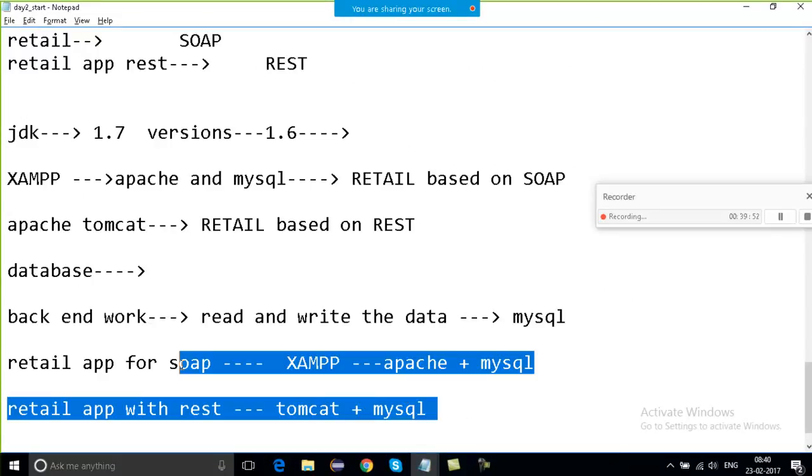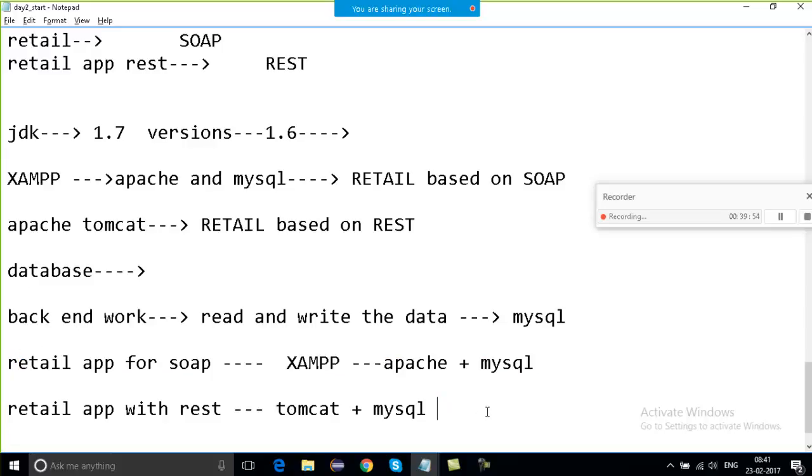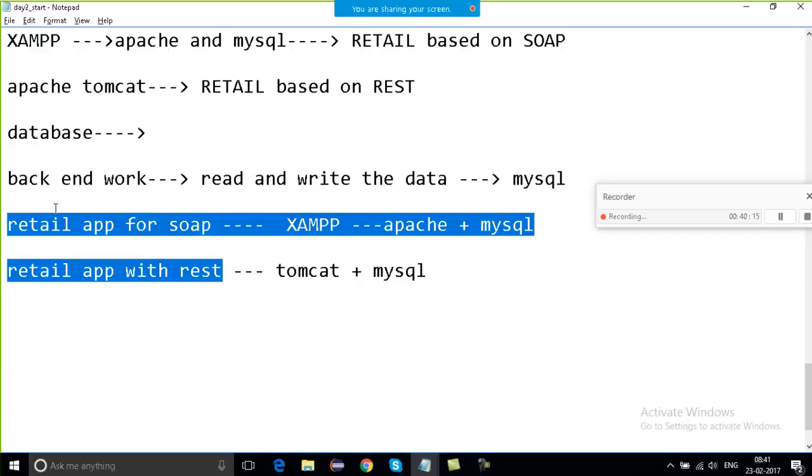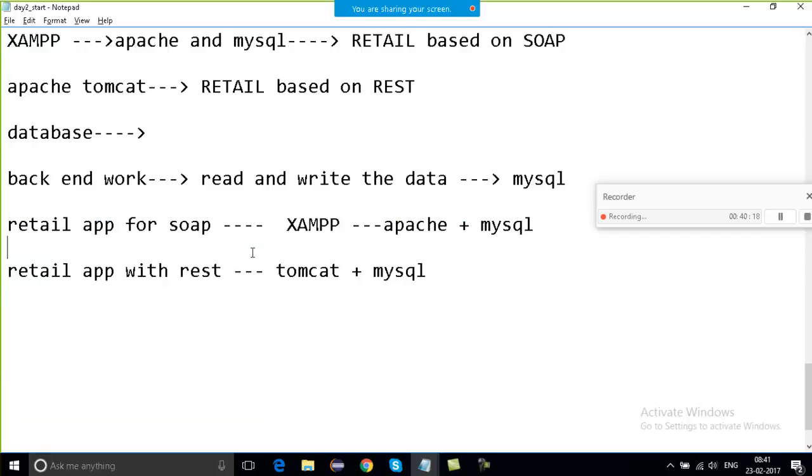So one more confusion which people generally get: if I'm working with XAMPP, I don't need to install MySQL separately. But if I'm working with REST only, see the words I'm saying, if I'm working with REST only, then you do need both of these. And if you're working with both, like I'll show you how to work with both, then surely you don't need MySQL separately. If you are working with both applications, you just need XAMPP as well as Tomcat.